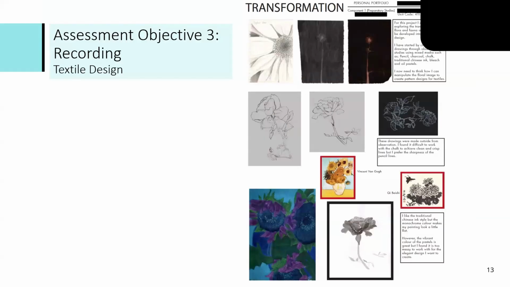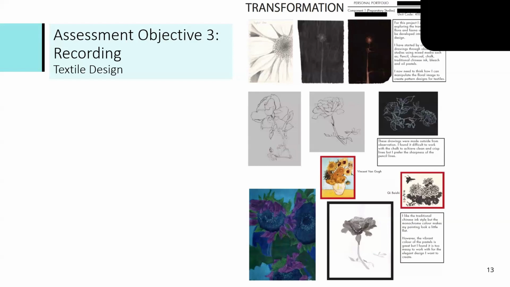For assessment objective 3, when refining work, this candidate demonstrates just competent and consistent ability to record ideas through personal observations and insights through visual and other methods. This would give the candidate a mark of 10 in Mark Band 4, competent and consistent. This mark is at the entry point of Mark Band 4.